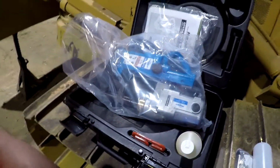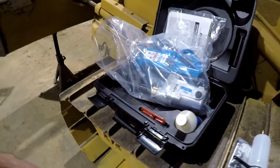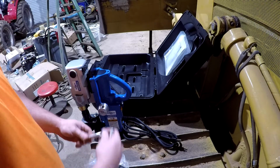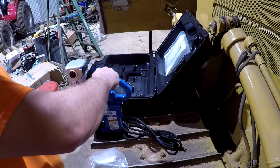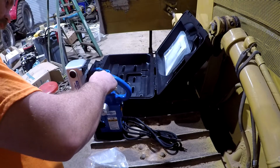So anyway, let's get this thing all the way unwrapped here and see if we can get it put together, and we'll try it out. So we'll start with the handle here. There are two ends to it.